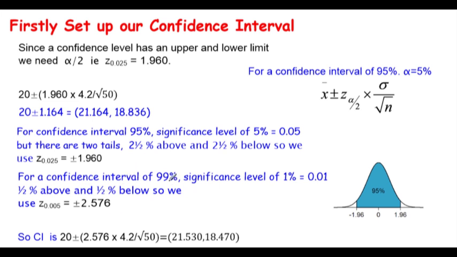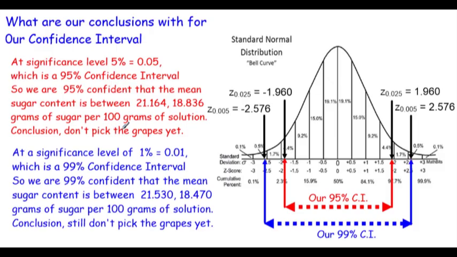We're also going to have a look at the confidence interval of 99% as well, because when we harvest the grapes we want to be pretty sure. So you can see here, even at a 99% confidence interval, we are not getting our 22 in our range here. Okay, so what are we going to do?